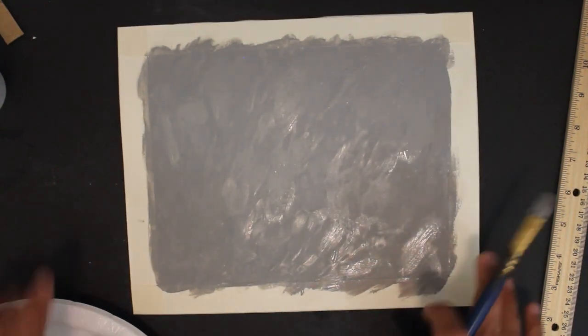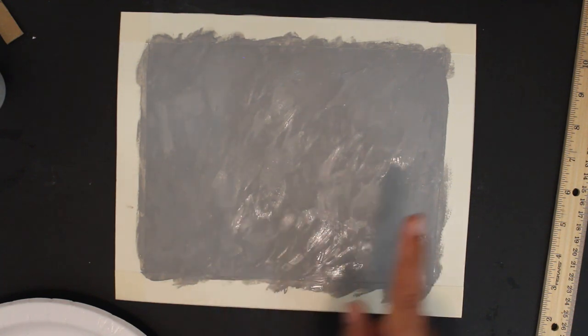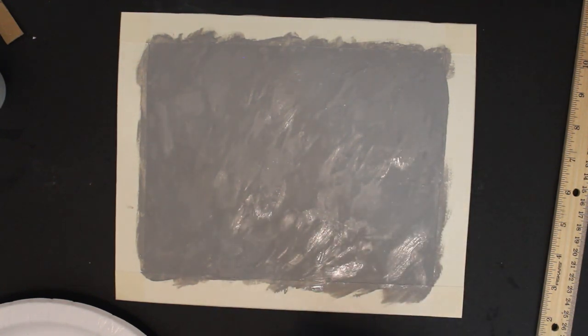Once your paint is applied, go ahead and let it dry. If you could see in my video I have some glare right here — that's another important reason to use the easel. That way you don't get glare because I have a few lights in here and one is coming from behind me. So use your easel.